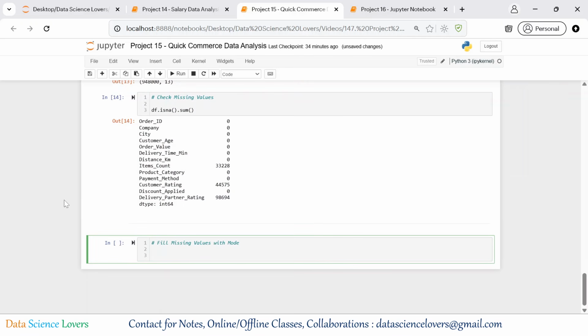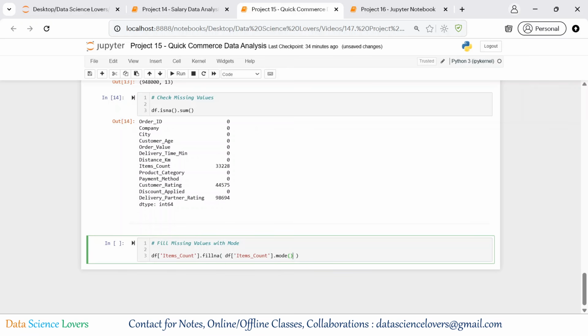To fill the missing value, we have a function known as fillna function. First of all, we will consider the items count column. On this column, we will use the fillna function. Inside fillna, we will consider the items count column, and we will use the mode function to get the mode of this column like this.